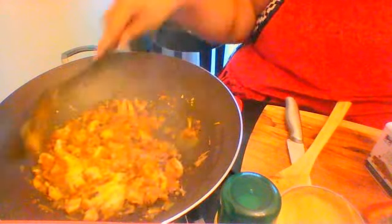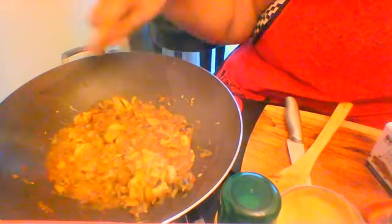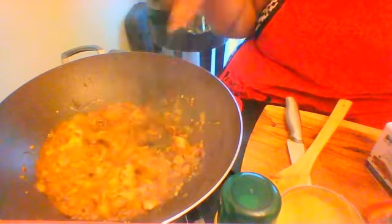And you can eat this right now like this over top of rice. That's also a cheap, easy, inexpensive, and delicious way to maybe fix something out of your chicken leftovers.